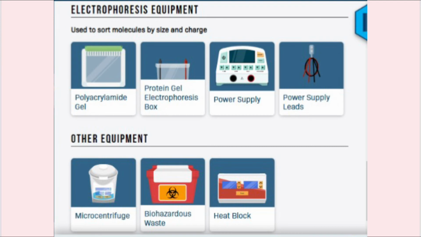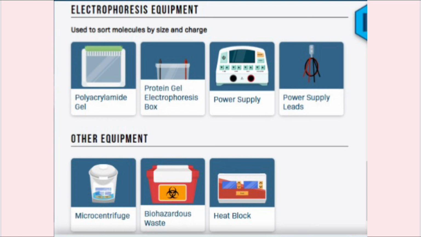The first one is a protein gel consisting of a molecular sieve or mesh called polyacrylamide that separates SDS coated protein by mass. The second one is the electrophoresis box, which holds the gel upright and is filled with 1 times running buffer. The third one is the power supply with red and black cords that must be connected to the connection point on the power supply and the lid of the electrophoresis box. And the last one is the cable that connects the power supply to the gel electrophoresis box to enable electricity to flow through the gel.